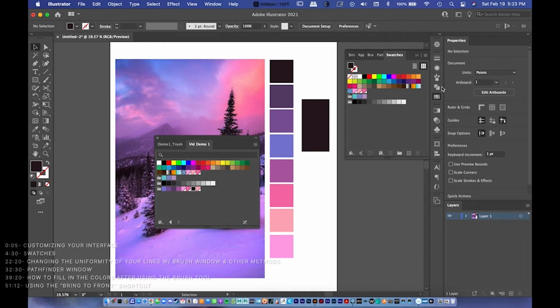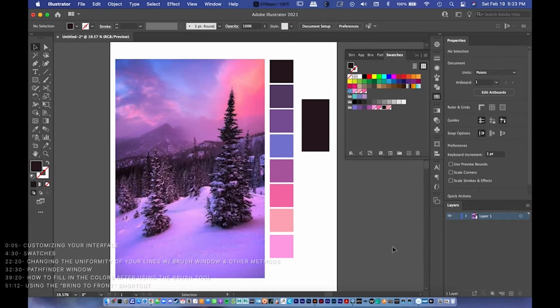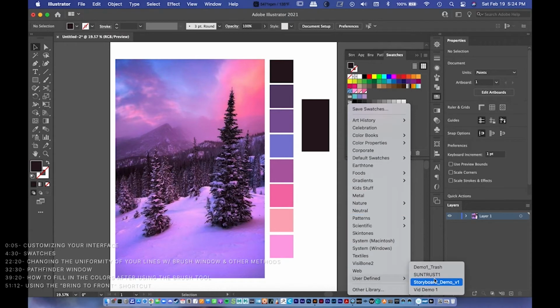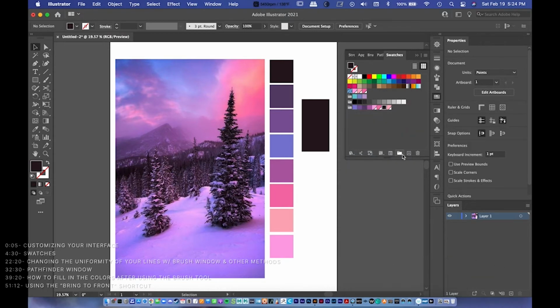And if I want it to show up in the right window, I can just click on that folder right there and it'll load up. And if it doesn't load up for you, when you click on this little folder where my cursor is right now, you can just click it and drag it on right there and it'll load in. And you can see you can save a bunch of other swatches from the past, delete them out, and organize them as you go. So that's a really important lesson.